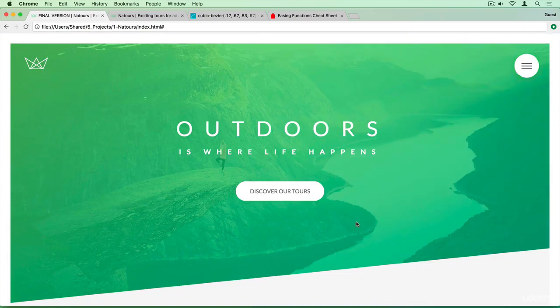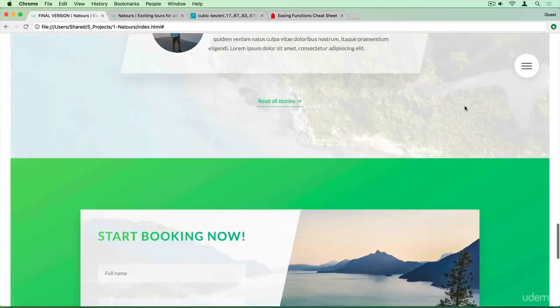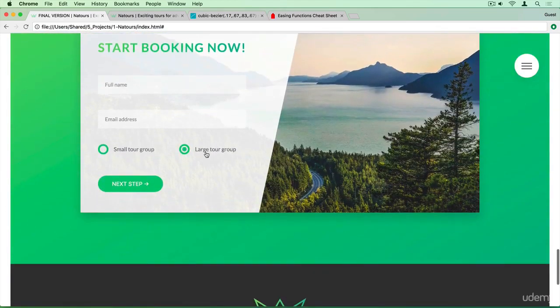Now, as I was saying earlier, what makes this entire navigation work, especially the click, so when we click then the navigation opens, what makes that work is the so-called checkbox hack. So how does that work? Well, do you remember in the other lecture about the form? So down here with the radio buttons, remember this one here? What we had here was a radio button connected to a label. And when we clicked on a label, then the radio button would become selected.